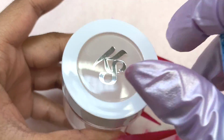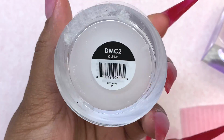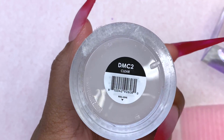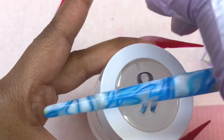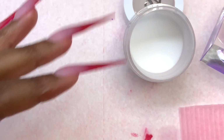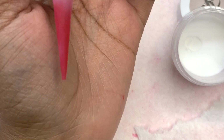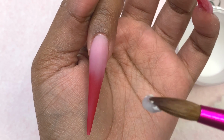And so now we have to encapsulate. So again, I'm going to be using the Kiara Sky clear acrylic. It's an all-in-one clear, and this is one of my favorite clears to use. I'm almost out, so I definitely need to get more, but I'm just going to go over all of my nails to encapsulate my ombre to protect them, and also build up the nail around the red part.